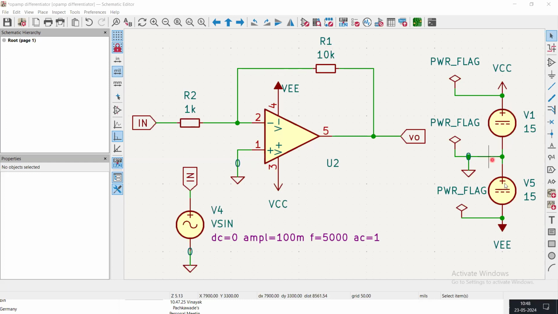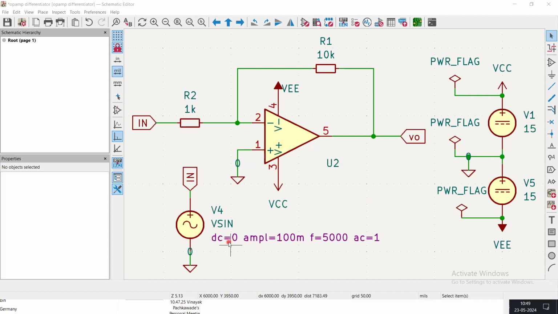Obviously, we need a DC power supply, so we are using a dual power supply, V1 to be 15 volt and V5 to be 15 volt. Since the positive pin of this DC power supply is connected to the source potential, that is ground, which is 0, this will be a minus 15 volts to the negative pin of the power supply, and to the positive pin we have this 15 volt.